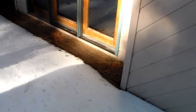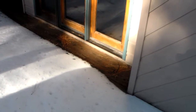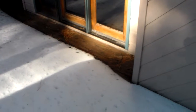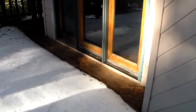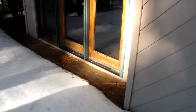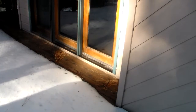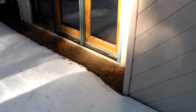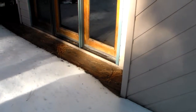These doors are in dire need. Basically what we do is sand them down and put a spar varnish. Unfortunately they're never going to look brand new, but we can definitely make them look a lot better. I do a lot of doors. Spar varnish is an oil-based product — it's made primarily for boats, wooden boats, stuff that's in the water all the time, so it's really a great product.